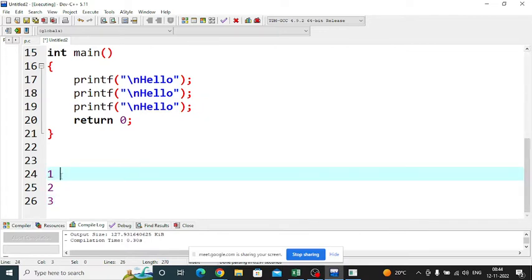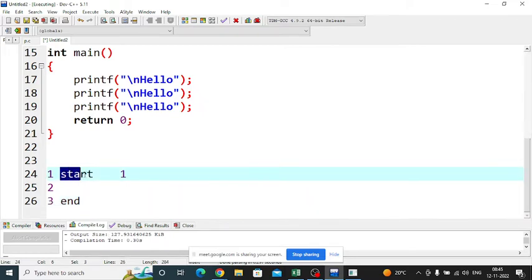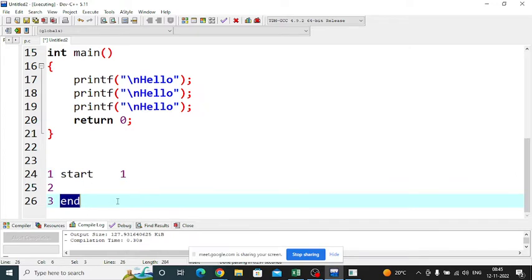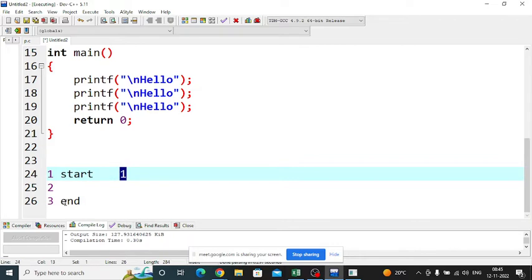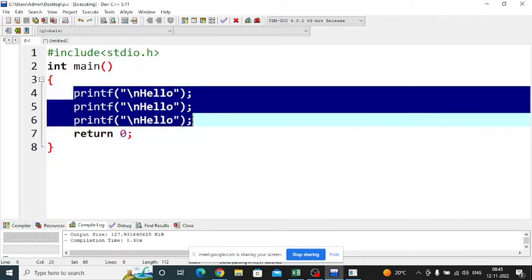So here I mention first, second and third. First is my starting point, we can say start, and 3 is my ending point, because I want to print 3 times printf. And what is the difference between two numbers? When I add 1 then next sequence number, when I add 1 then third sequence number. So while using the looping statements, we have to understand what is the starting point, what is the ending point, and what is the difference between two sequence numbers.